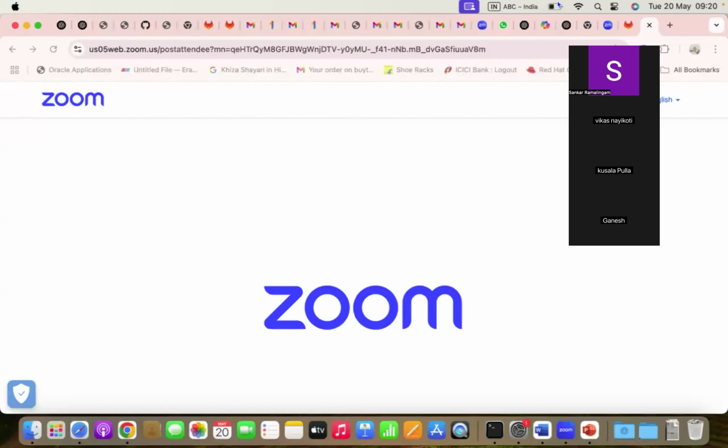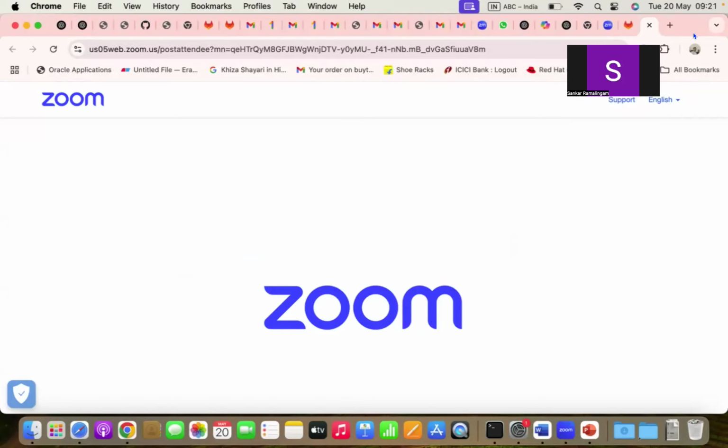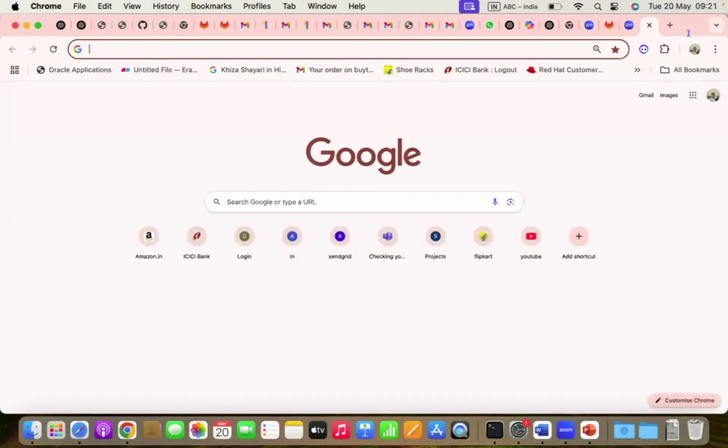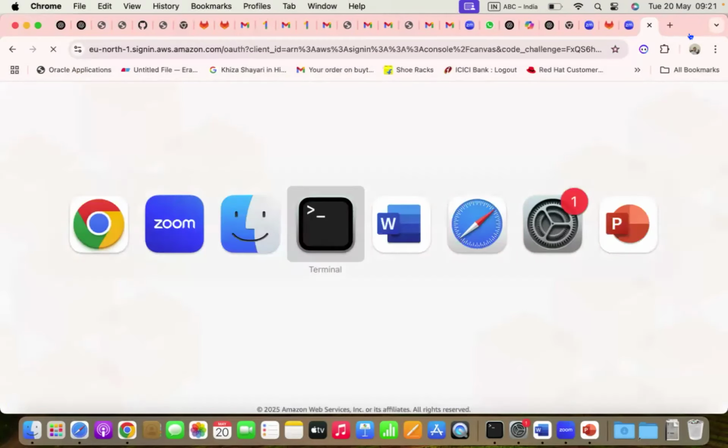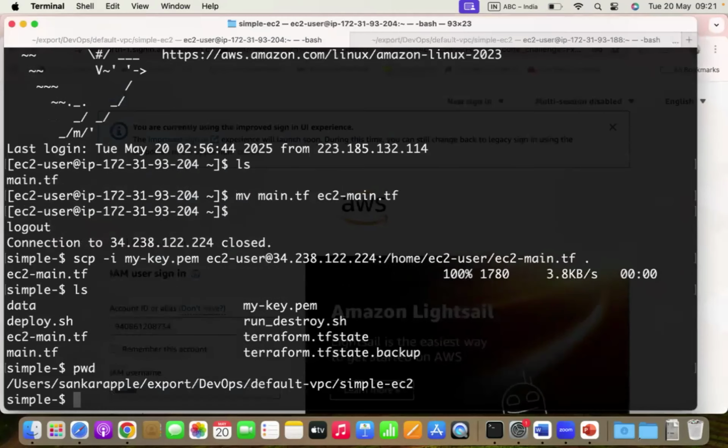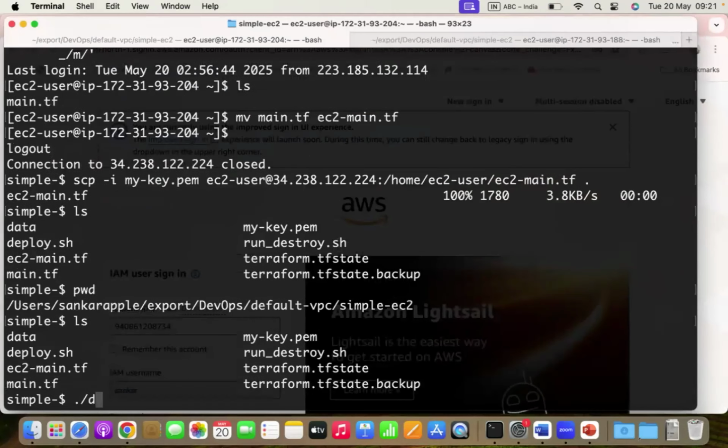So you could also create an EC2 instance directly from your AWS console or from your Git Bash by just going to simple EC2 and running a /deploy.sh, and you can create an instance.